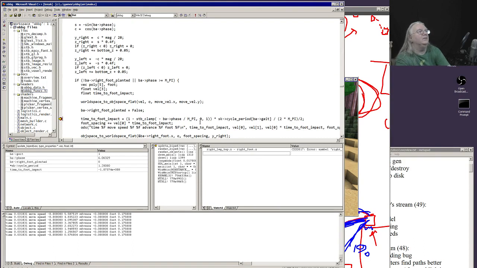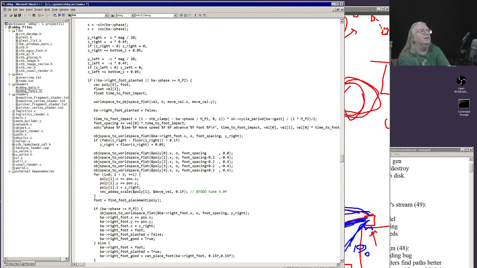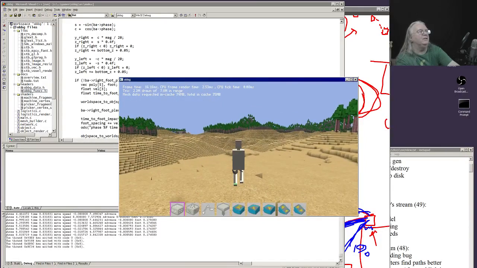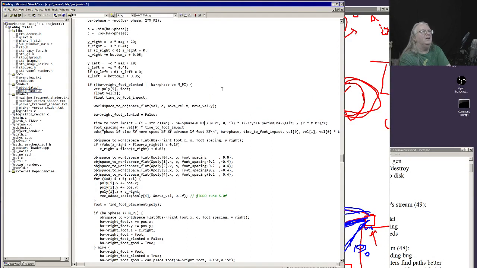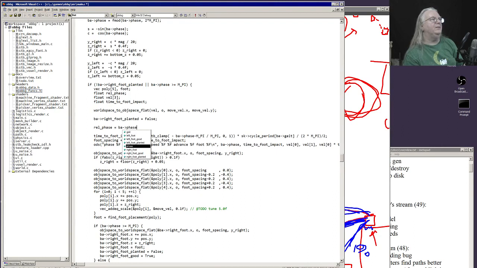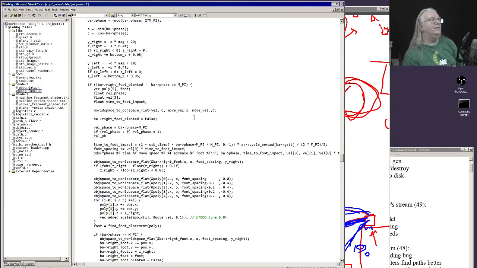All right, BA phase. BA phase cannot be a constant. Maybe it's always clamping. Maybe I computed that stuff wrong. Yeah, phase is changing. Greater than M pi is when it cycles. Okay, so this needs to be minus pi. And then the clamp doesn't work. Okay, so float rel phase. Phase equals BA phase minus M pi. If rel phase less than 0, rel phase equals some pi.